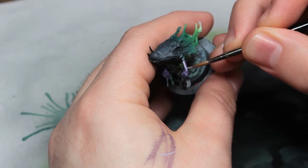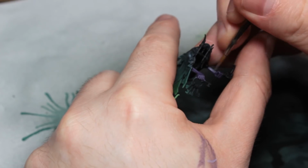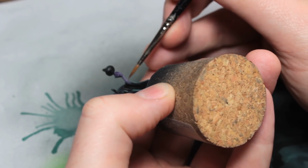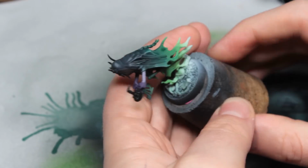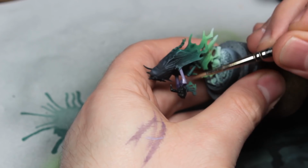You just want just enough on the back of your brush to be able to keep it a little bit damp, and then you want your highlight colour to be much thicker than your base colour, which is why I use the Artist's Acrylic Titanium White, because it is very thick.